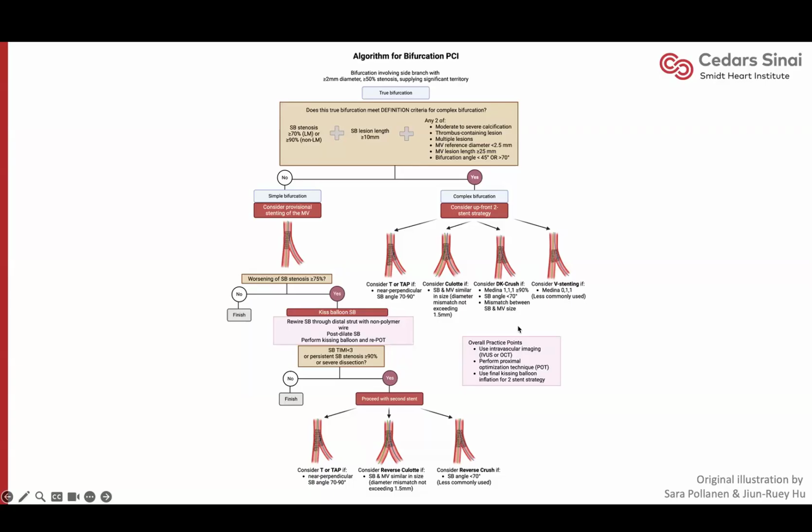Intravascular imaging with IVUS or OCT should be used liberally, particularly in left main or complex bifurcations, to guide sizing for stents, confirm adequate expansion, and assess for side branch ostial disease. Proximal optimization ensures that the main vessel stent conforms to its natural taper and facilitates easy, safe access to the side branch. Final kissing balloon inflation, while not always mandatory in simple provisional cases, is essential in all two-stent strategies to minimize strut distortion and optimize carina geometry.